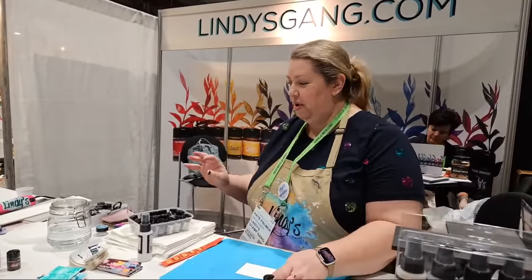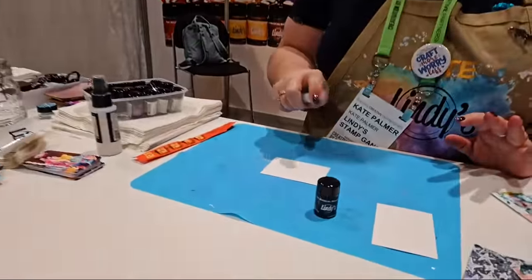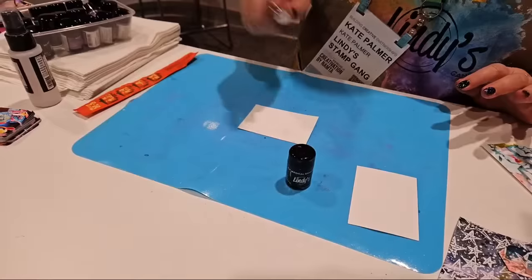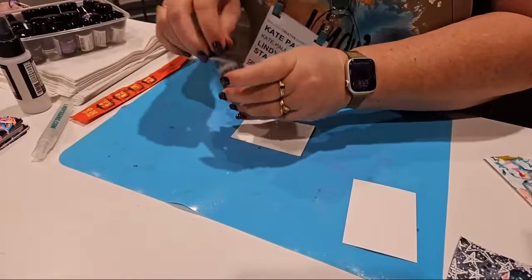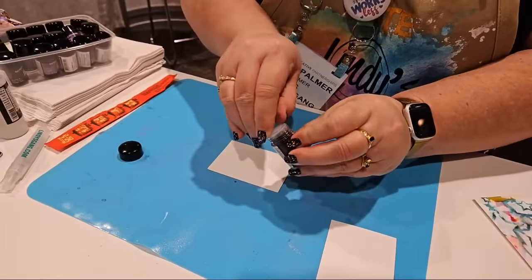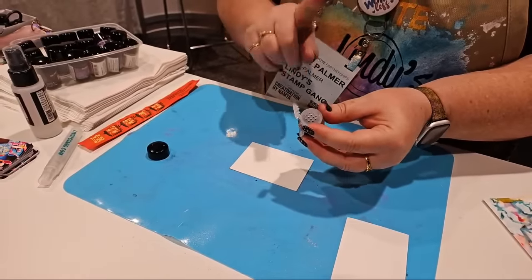So I'm gonna show you the one that everybody is wowed by. And that is simply spritzing a little bit of water on some cardstock. Please excuse my dirty craft mat. I haven't cleaned it in a while. You know what? We're in an art show. Fantastic. I love it. So the wonderful thing about the new bottle is it's got a little security cap, so it doesn't make a mess when it's in shipping. Nice. And you can just flip it up and use it as a shaker because it's got all the little holes ready to go. We tell people to add it like it's chili powder.